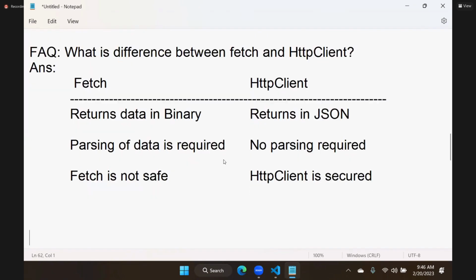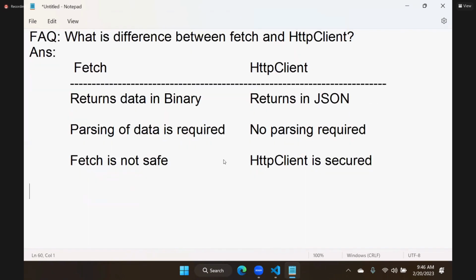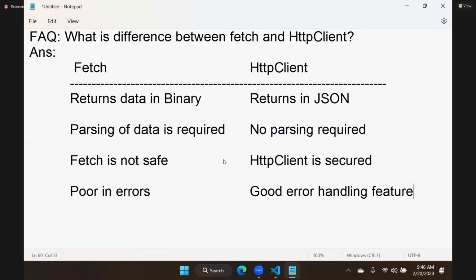Another problem with fetch is that it is poor in error handling. And HTTP client has good error handling features, so it can easily track the problem and identify where the problem occurred.